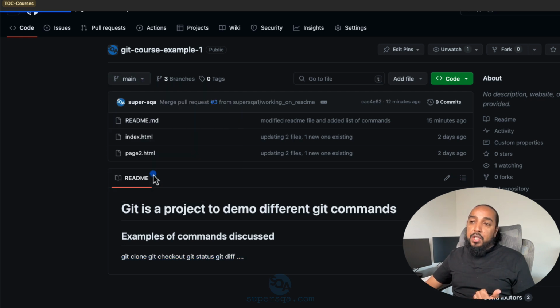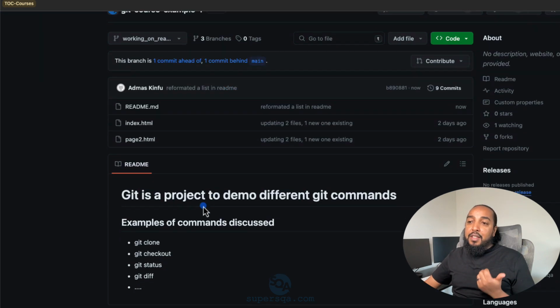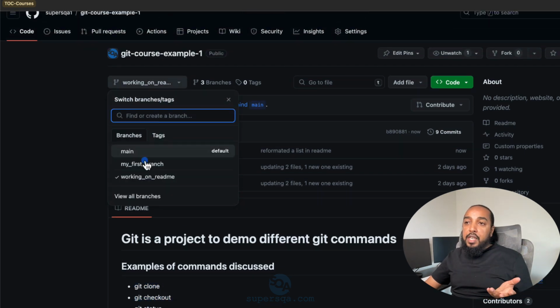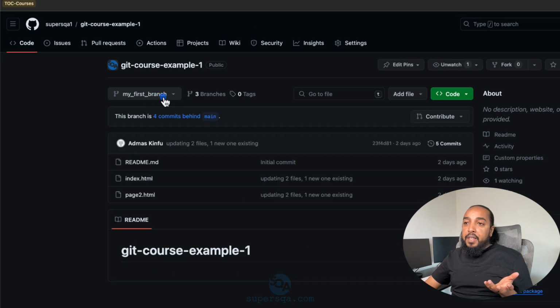Working on README, I can change it to this branch. Now I can see this branch, and this branch has the latest change, right? Even if the change was in any other file, it's not formatting, but you can open the file and look at it. Since we already pushed it, we can just look. You can change the branch you want to see, right?